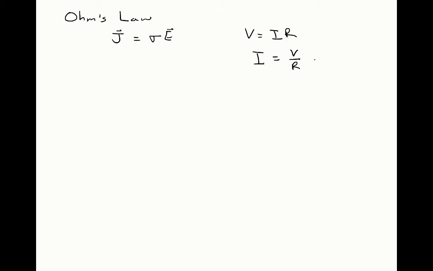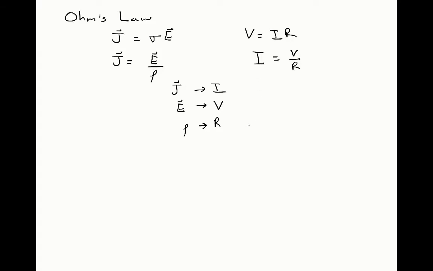I generally find this is the more useful version of Ohm's law anyway, as you normally want to solve for the current. Now I'm going to go back to the current density version of Ohm's law and switch out 1 over rho for sigma. Remember, because the conductivity is 1 over the resistivity. So now you can see the connection. Current density is going to connect to current. Electric field is going to connect to potential. And resistivity is going to connect to resistance. So you can kind of see by analogy how they're related.